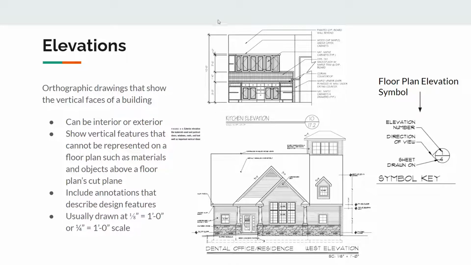So here you can see are those vertical dimensions. And then if you remember, we have a couple different types of dimensions. So we have a hierarchy to them. So here are dimensions that are basically showing us all of the heights of all the elements. So countertop, and then height from the countertop to the bottom of the upper cabinets, and then height of this little top piece here, or the soffit, whatever it is. And then you have the overall dimension, which is showing you the total height of the space.